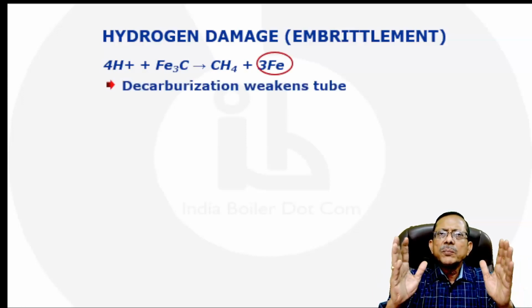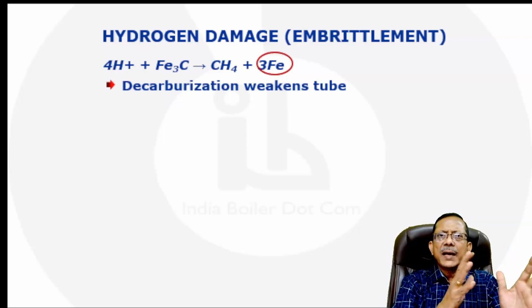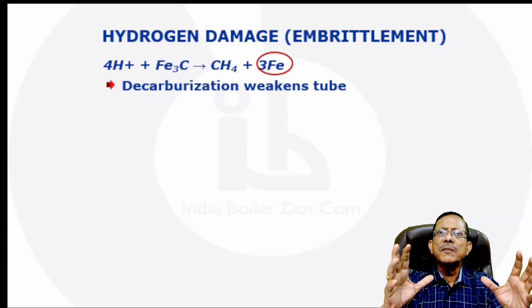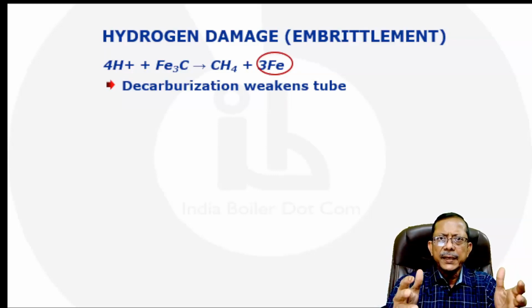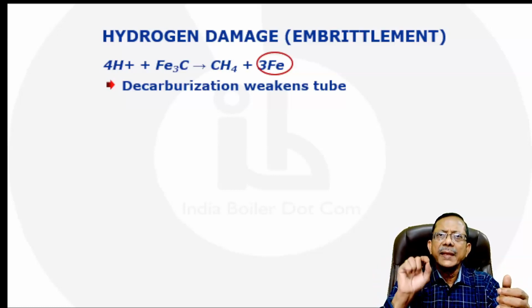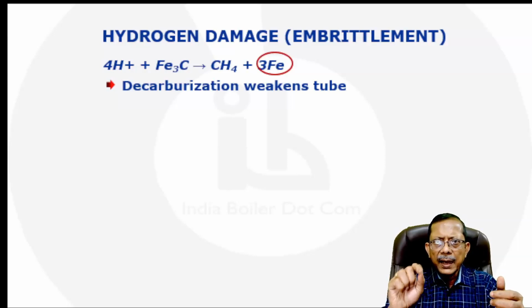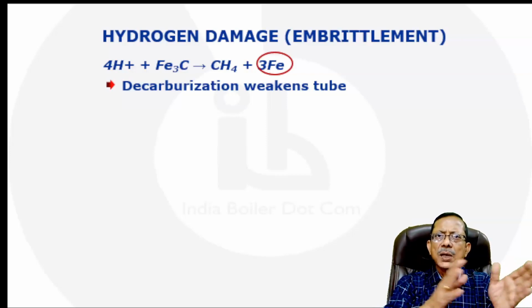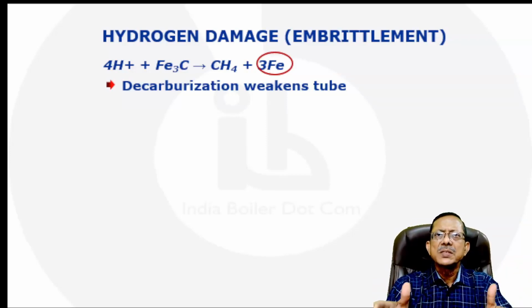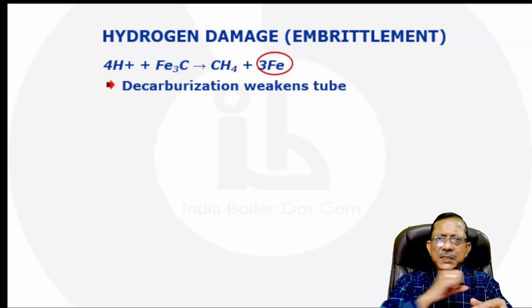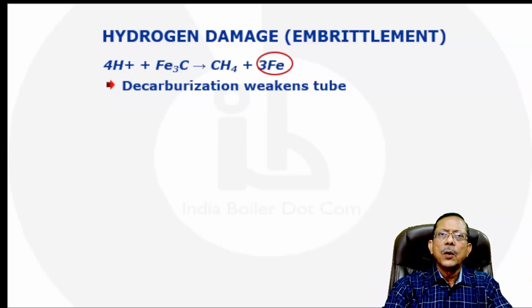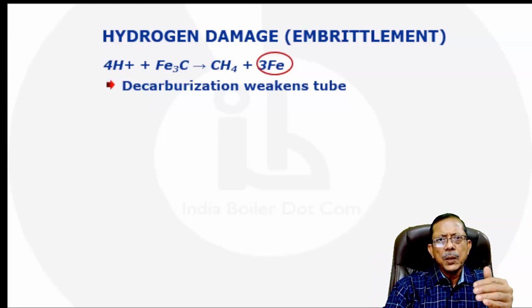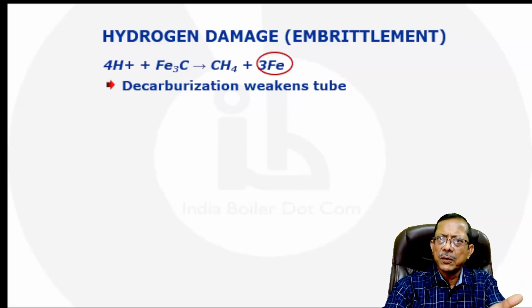Wow! Because what makes steel steel? You know the difference between iron and steel. Iron is a very strong metallurgy, but it does not have the toughness. It does not have the ductility. That is given to it by adding carbon to iron, and that carbon forms iron carbide, Fe3C. It remains within the grain boundaries and acts as cementite and increases the toughness of the metal. So carbon steel occurs, iron becomes steel. Now from the steel, the carbon is taken out, it goes back to iron condition, so it becomes brittle, right? Now comes the role of the overheating. So this is the embrittling mechanism. Both these corrosion mechanisms ultimately lead to the embrittlement of the component.